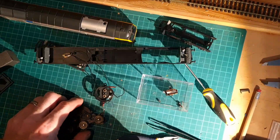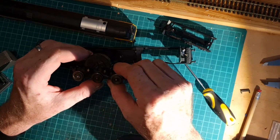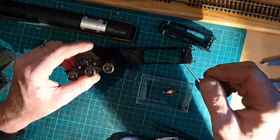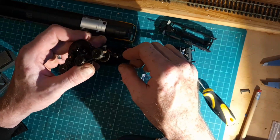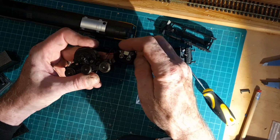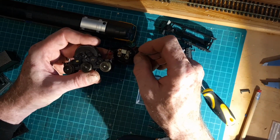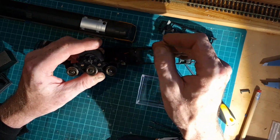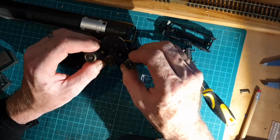Right, I've skipped ahead a little bit here, trying to track down the issue with this one locomotive. I've done the usual suspects, and that is put it on the track. It did hum. I've taken the motor out, tested power directly to the motor, still nothing. So I'm now slowly taking it all apart to see what the cause is, and it's basically seized up.